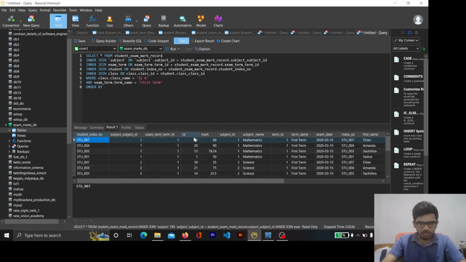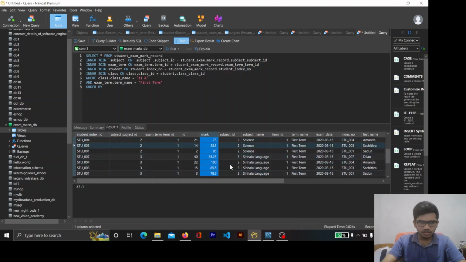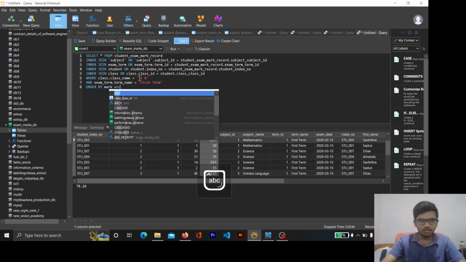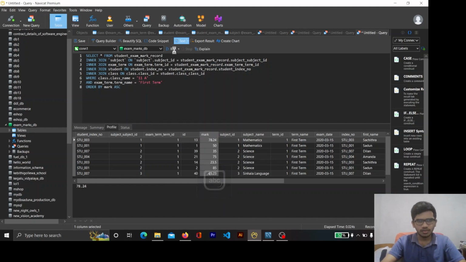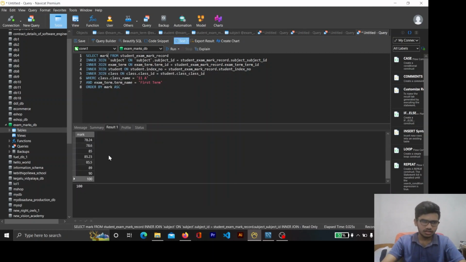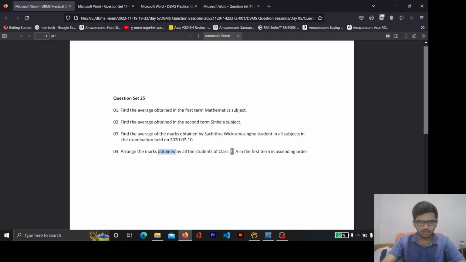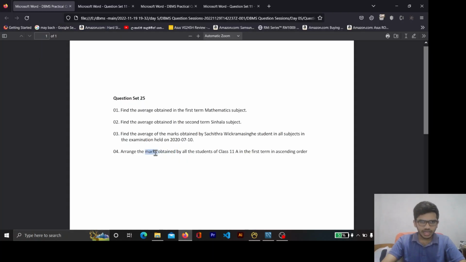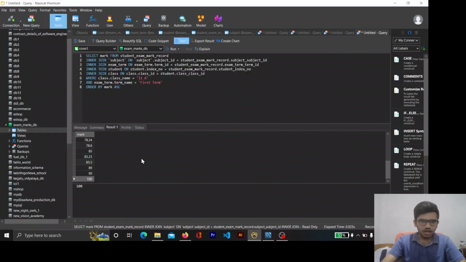So there are the marks, and the marks aren't in any order, so let me write order by mark ASC, and now you can see the marks are in ascending order. Let me select only the mark. You only have to arrange the marks, and here are the marks.